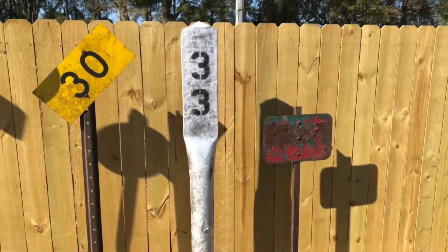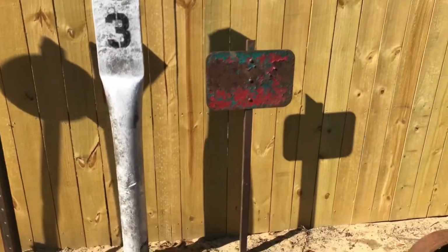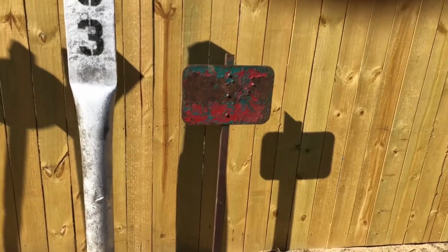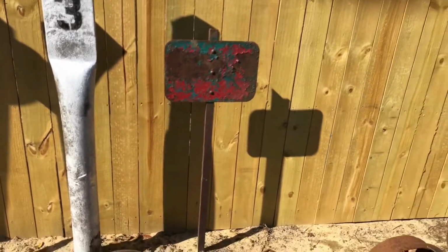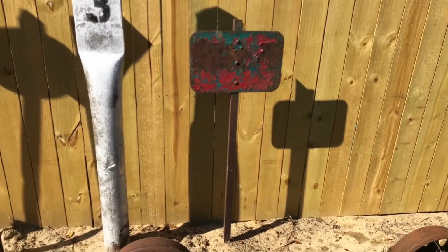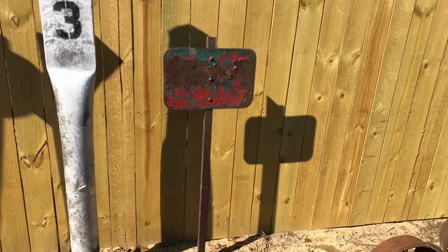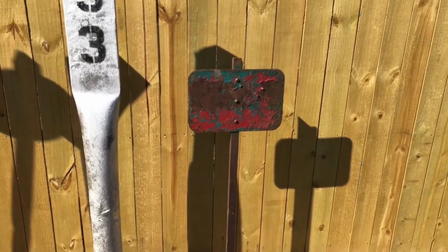And then this is a maintenance of way sign that I got in Wilmer, Alabama, on what would have been the GM&O, ICG, IC, and now CN line. Years ago, when they tore down the roadside maintenance of way buildings there, it was laying beside the trunk out in the woods, and I saw it and got it. It's got some red and green paint.